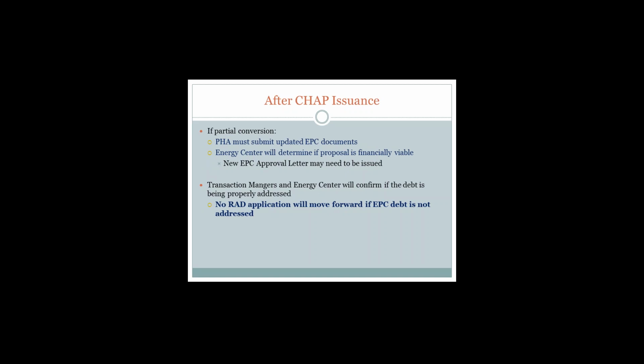If you're doing a partial conversion, we do need you to submit your updated EPC documents, like I was saying, to the Energy Center so that they can ensure that everything's going to be financially viable after this transaction takes place, and the transaction manager will get involved as well to ensure that the way that you're planning to address the debt is proper and in keeping with the regulations. And you cannot, I think we wanted to stress this, go forward with a RAD application unless you do make a plan to deal with this EPC debt. They will not allow you to convert unless you have a plan for how to handle this remaining debt that you have on your properties.